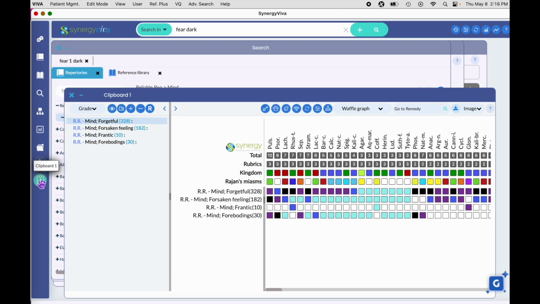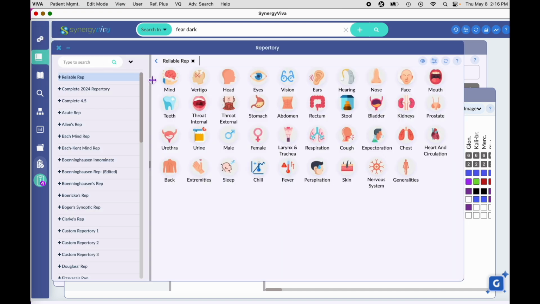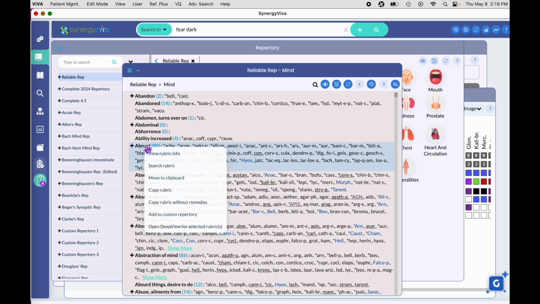Come to a clipboard, and you can right click on any one of these rubrics, open DeepView. And from the repertories, of course, any of these chapters, come to a rubric you want to explore or compare with other rubrics, and then you have that option.